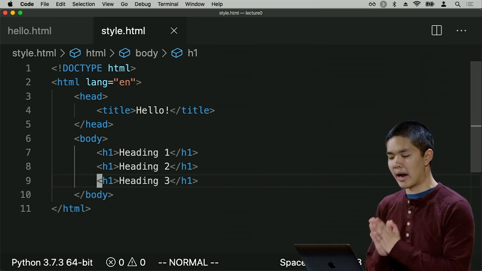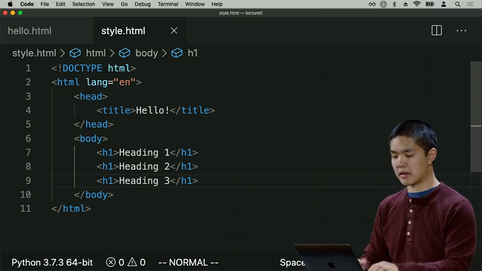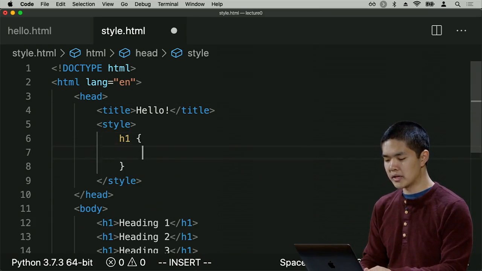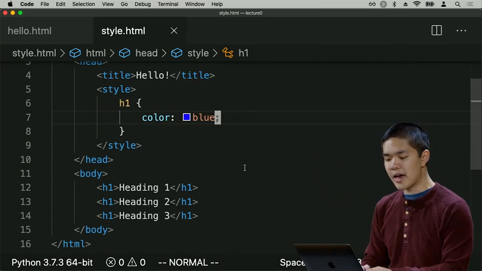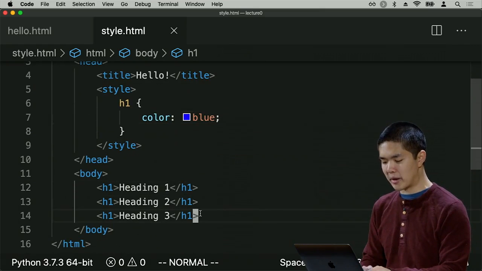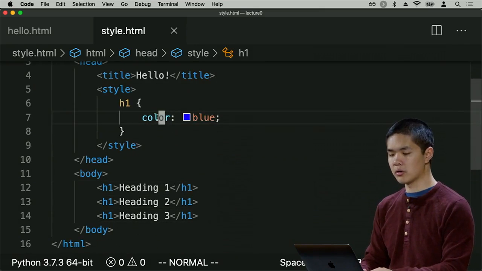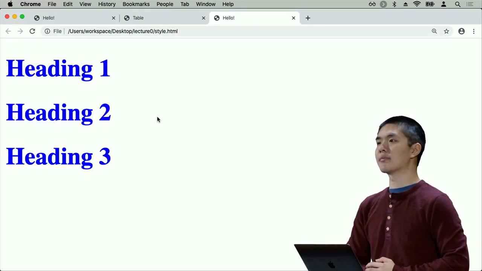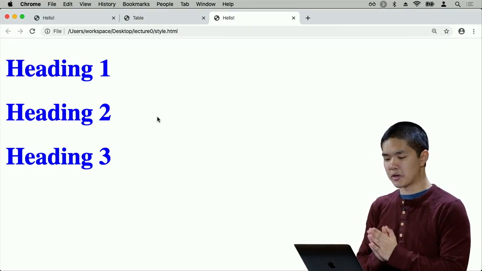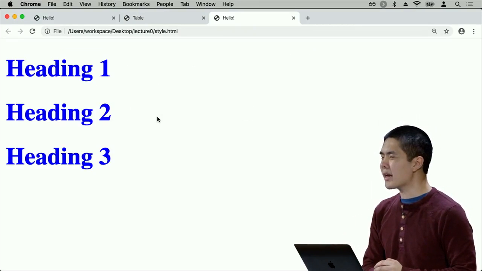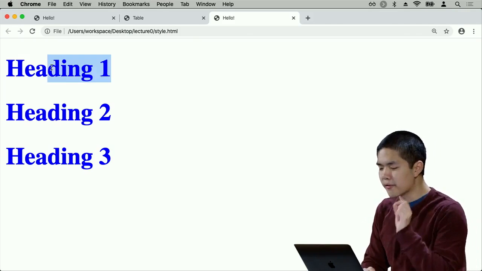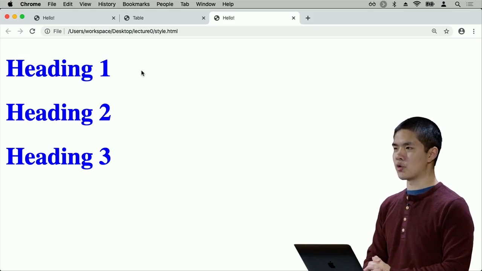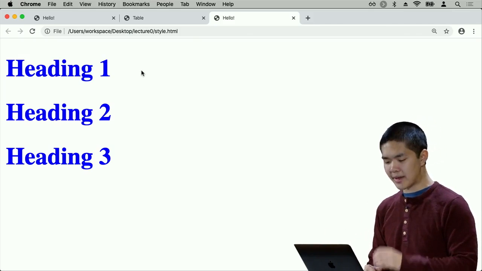All of these now are h1 elements that are going to show up the same way, such that now if I style and say I would like all h1s to show up with a color of blue, then when I open up style.html, where I have 3 h1 tags, each of which has a color of blue, what I'm going to see is something like this. 3 headings, each of which happens to have a color of blue. But what would happen now if I wanted to style only the first heading? I want heading 1 to be blue, but I don't want to style heading 2 and heading 3. How do I do that?